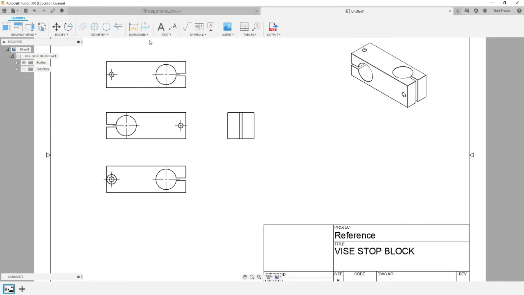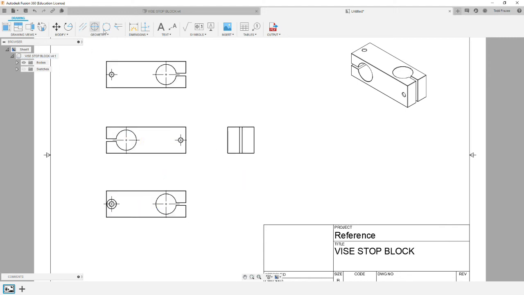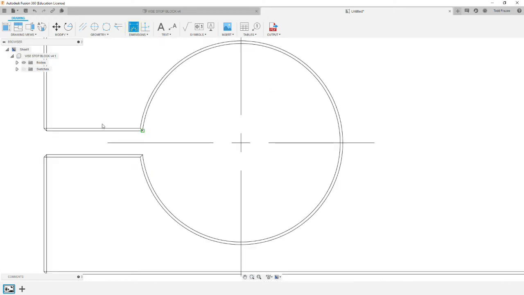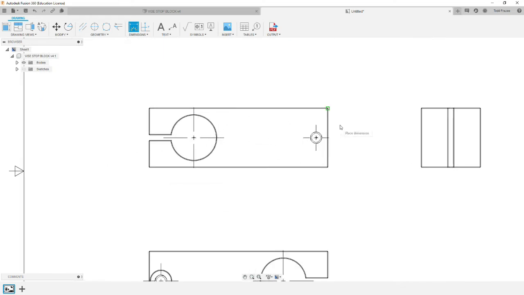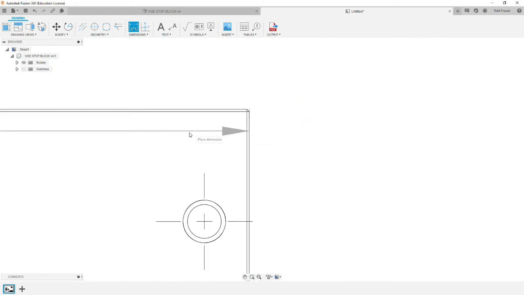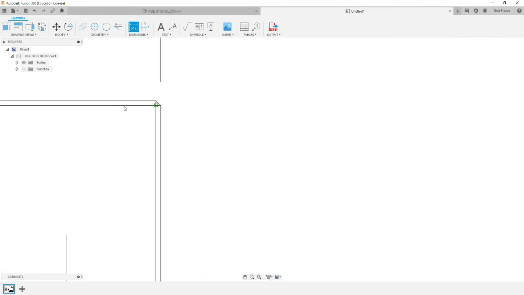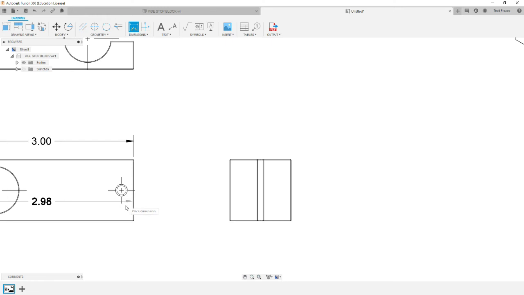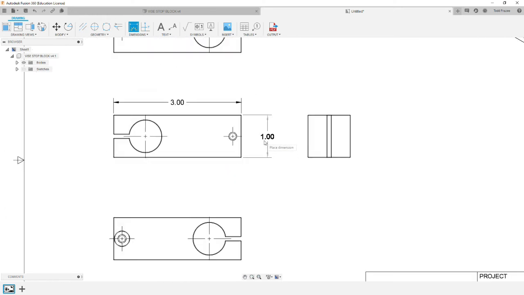Okay, so let's start with our overall dimensions. And we're going to do as much of that as we can in what is the front view. We're going to go dimension. You have to zoom in, pick the two edges you want. I've got an even 3 by 1 inch.